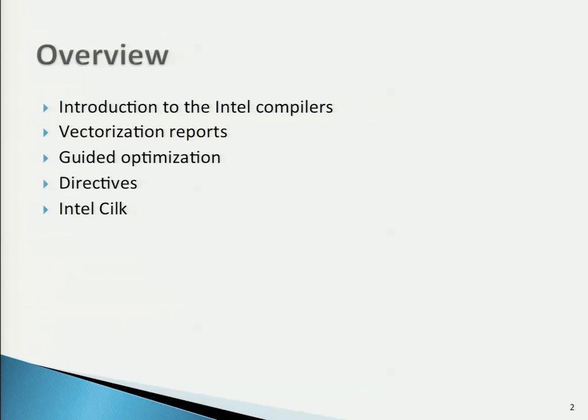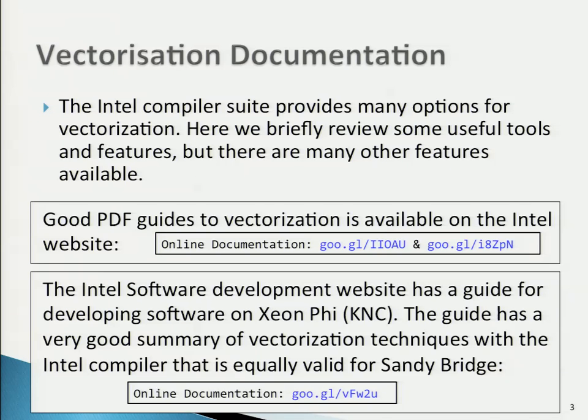Then we'll look at some directives you can add to your code. I think Neil later on will also be talking about some directives that are more generic. And then I'll also talk about Intel Cilk. I don't know if I'll talk about that now, I might talk about that later. But those are some extensions that Intel has made to the language, to C and C++, that will be very familiar to Fortran and MATLAB users, and that are very nice.